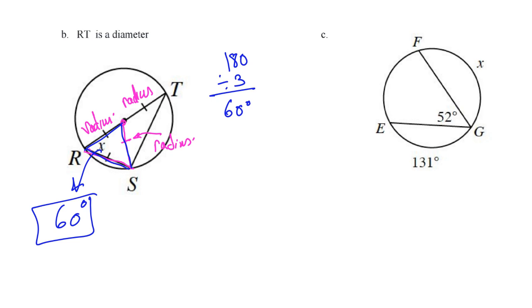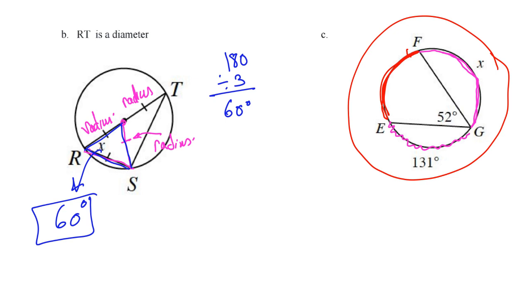With this question, you want to find the value of X, which is arc FG. So this is eventually what you need to find. I have this part, which is arc EG, equal to 131. If I succeeded in finding arc FE, it would give me a chance to find the remaining arc FG, because all the way around is equal to 360.